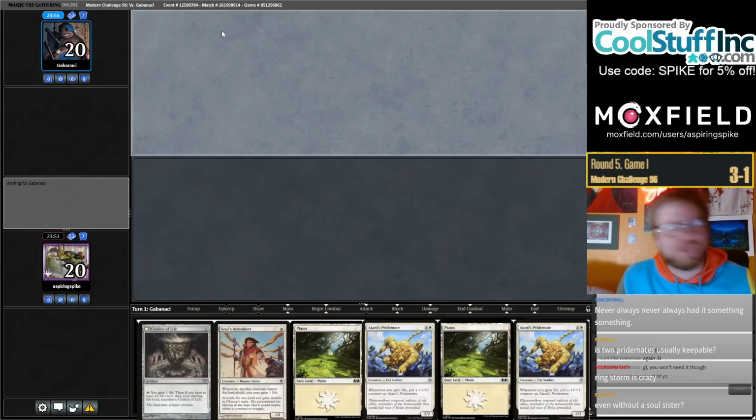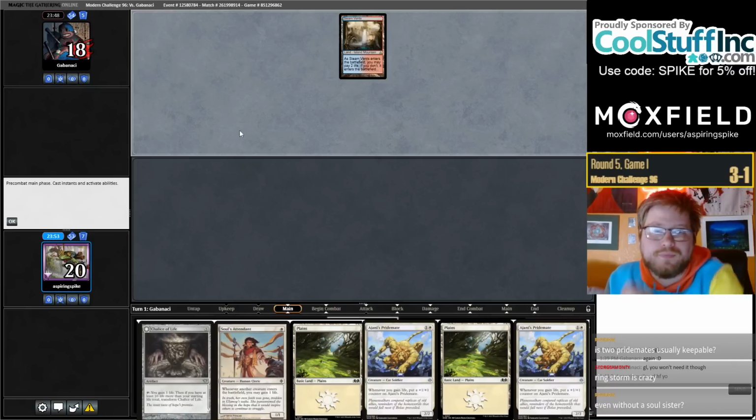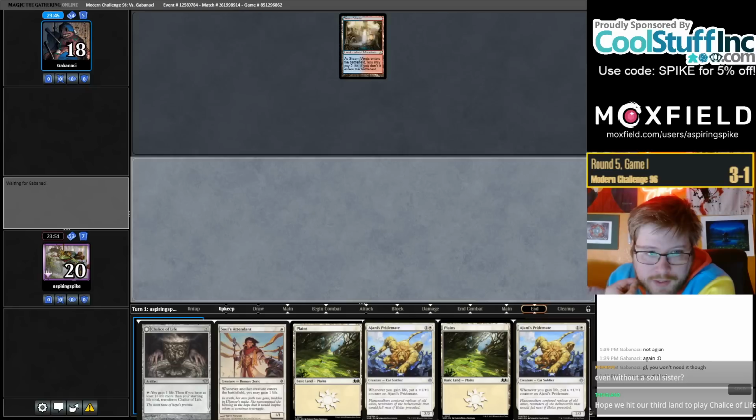I'm not registering a Johnny's Pride Mate. I'm sorry to break your heart. But we also do have a Soul Sister in our hand hider. That is not real. Okay, Steam Vents go. Usually pretty happy to see that, I guess.